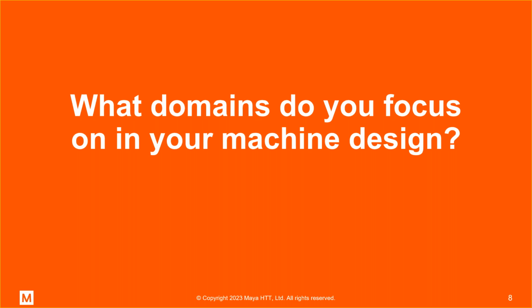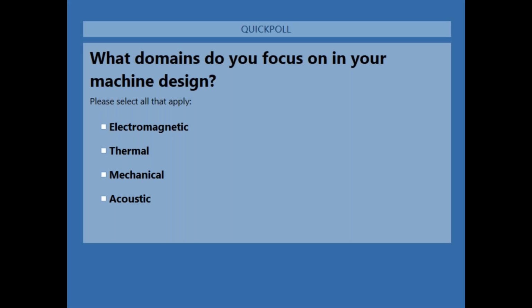So we have a quick poll question for you guys. Obviously today we're talking a lot about electromagnetics and thermals, but I'm curious to hear from you what sort of domains you focus on. So we've got 3 options here for you guys to select from: the electromagnetics, the thermals, the mechanicals, the acoustics. Maybe you focus on something totally else that I haven't even touched, and you can put that in chat and let us know what else you look at.